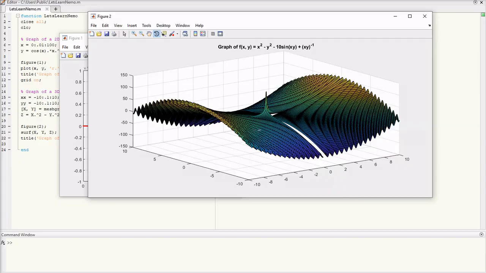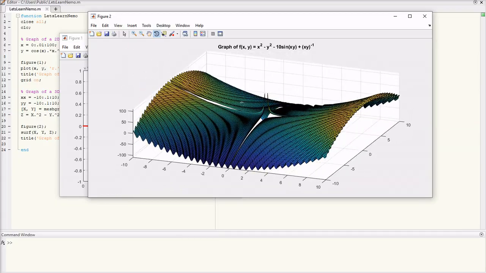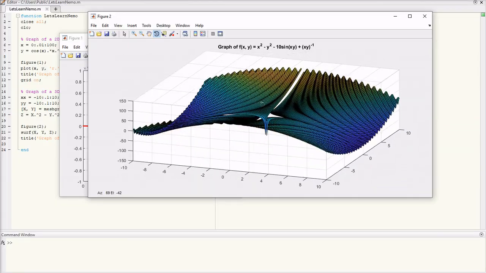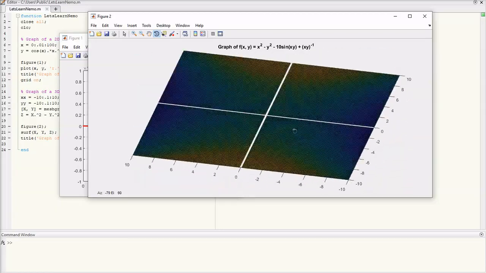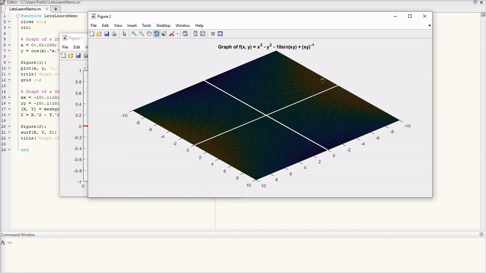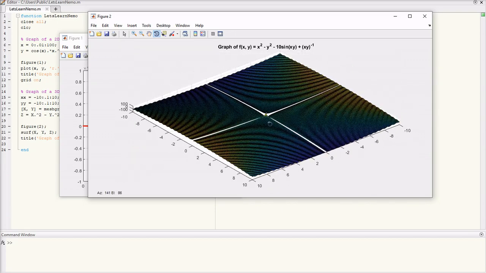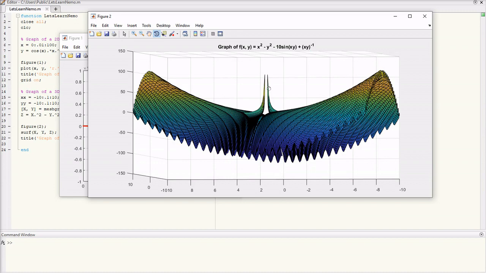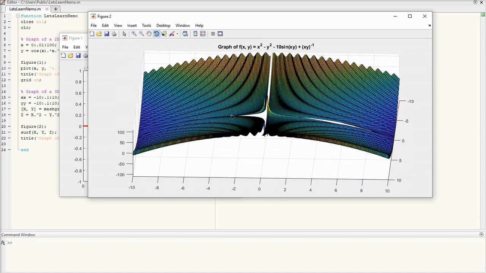If you click this little thing, you can rotate through this curve to get an idea of what's going on underneath it, on top of it, and from whatever orientation you're interested in. And remember, whenever y is equal to 0 or x is equal to 0, this function does not exist. So along the x and y axes, we're going to have some issues. And at 0, 0, of course, we're going to have a pole in the z direction as well.